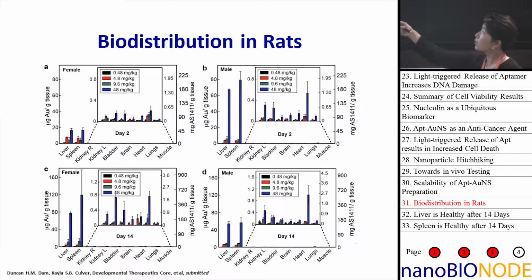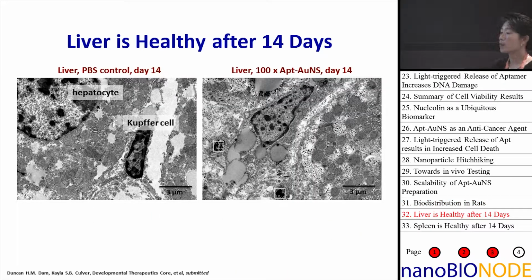But in any case, you'll see that the accumulation in the liver and spleen is over 14 days being decreased in the rats. So even though initially there's accumulation there in the male rats, you can end up getting removal from the system. I talked to some friends of mine who were involved in this cytoimmune company, which is based on gold nanoparticles with TNF alpha on there, and they typically clear after 120 days. So maybe you don't want to wait that long, or maybe it doesn't bother you.